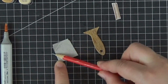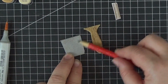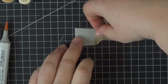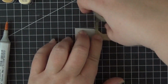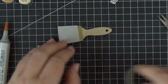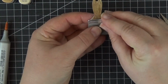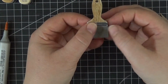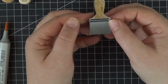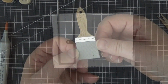To make the bristles stand out a little more, I just slightly scribbled over them with a pencil and used my fingers to rub the graphite into the paper. I found it easier to assemble the brushes by adding a little piece of washi tape to the back. That way I could find the perfect spot for the metallic element without needing an extra hand. Fun fact that I looked up, this little metal band that connects the bristles to the handle is actually called a ferrule. Isn't this the cutest little thing?